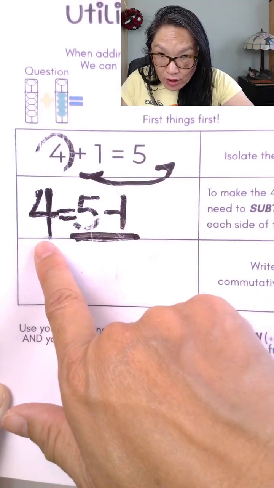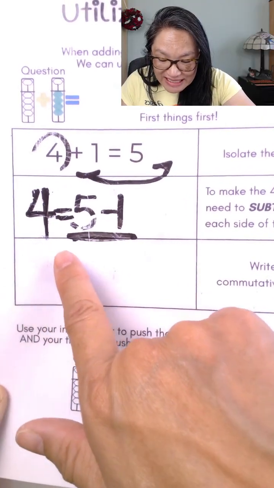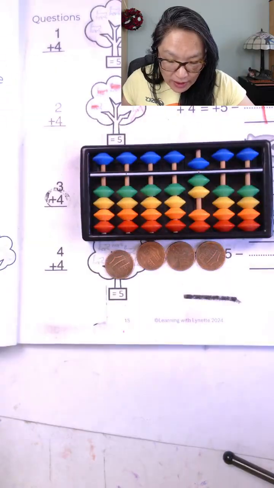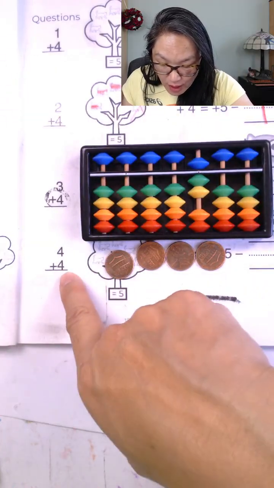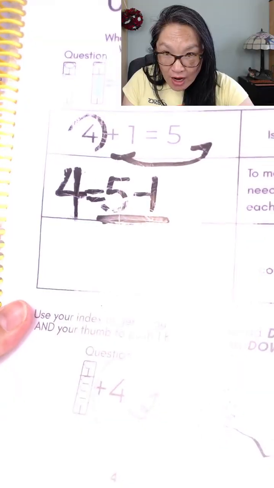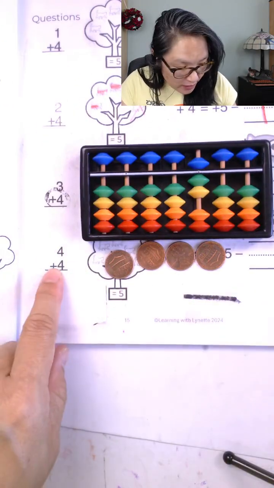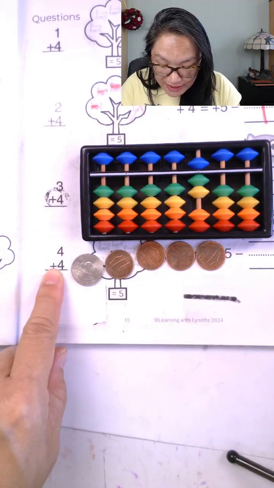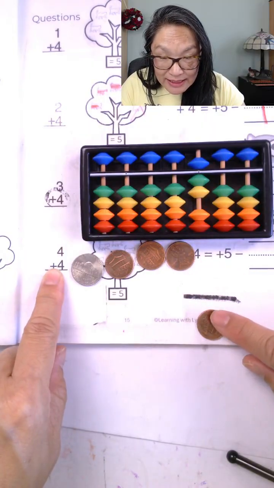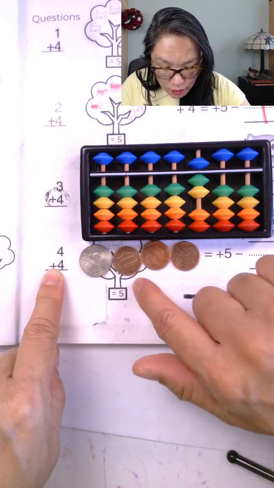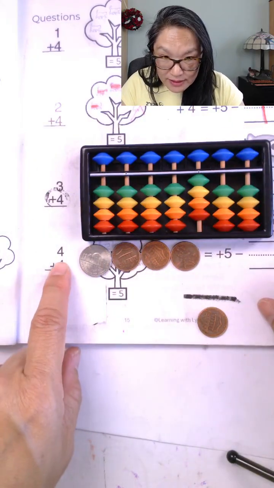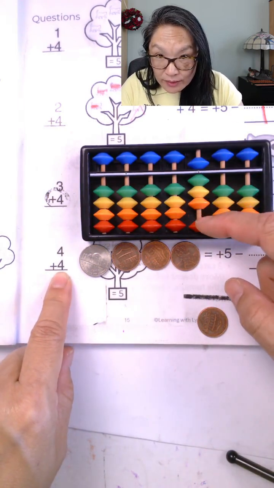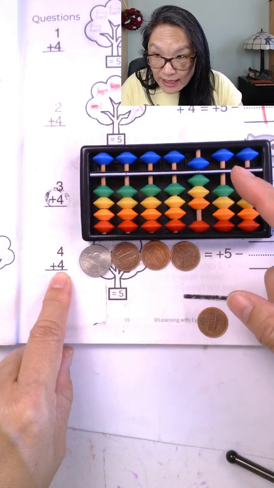If I have a 4, it's the same as 5 minus 1. All right? So what happens is I want to add the 4. I'm going to use this formula, 5 minus 1. I have my 5, I give you my 5, but that's too much. I need to take away 1. I need the exchange. I need the change. So I can show you again on the abacus. If I had 4 on my abacus, I'm going to add the 5. When I add the 5, that's too much. I'm going to take away the 1. So my final answer is 8.